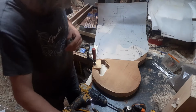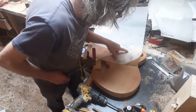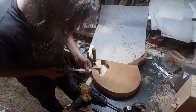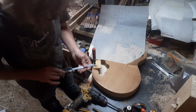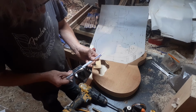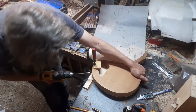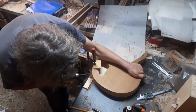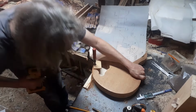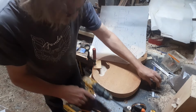Check how deep we are. It's on the corner here, it nearly actually breaks through into the cavity. So I think I want to be about, well, it's 29 millimeters deep. I dare say it was just done to an arbitrary depth. I doubt whether it was an exact thing. I've got about 5 millimeters to go.